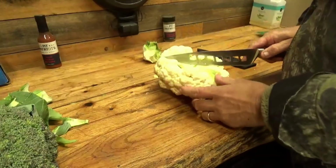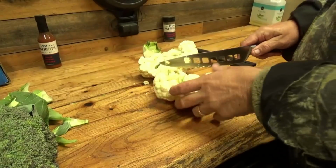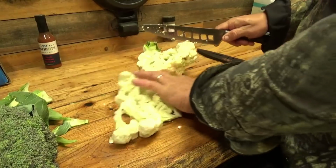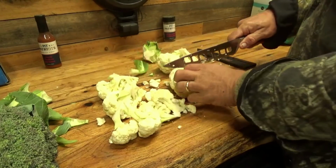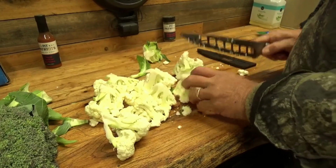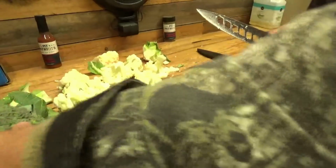So, I got my cauliflower stem pulled out. I'm just going to go ahead and kind of quarter it, then eighth it, about quarters and eighths. I'm not going to get crazy about it. It's all going to get nice and soft. If you got any particularly big pieces, go ahead and cut them down a little further.